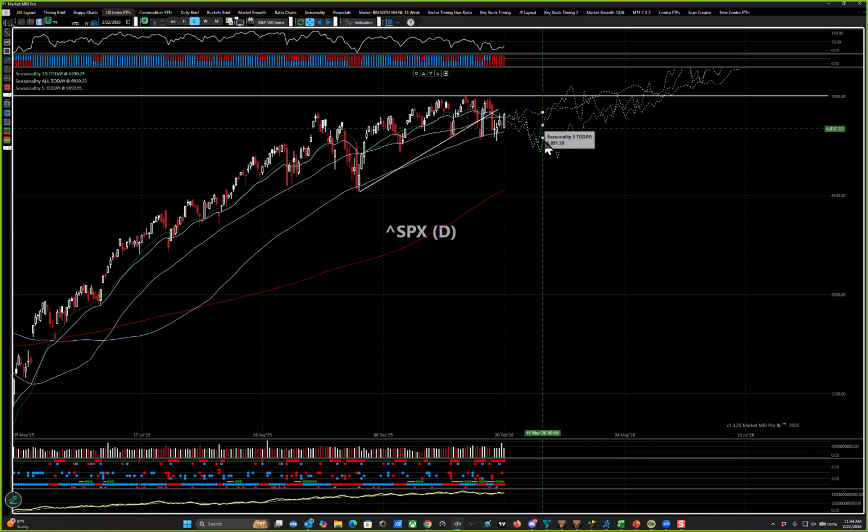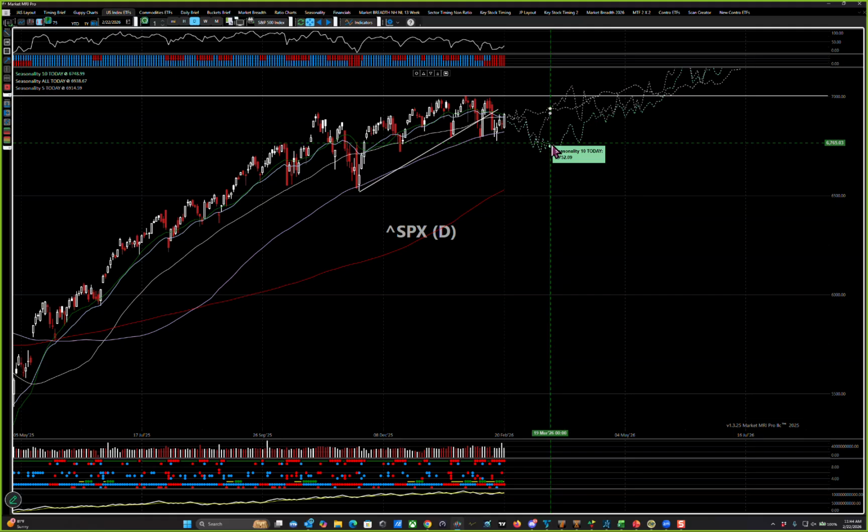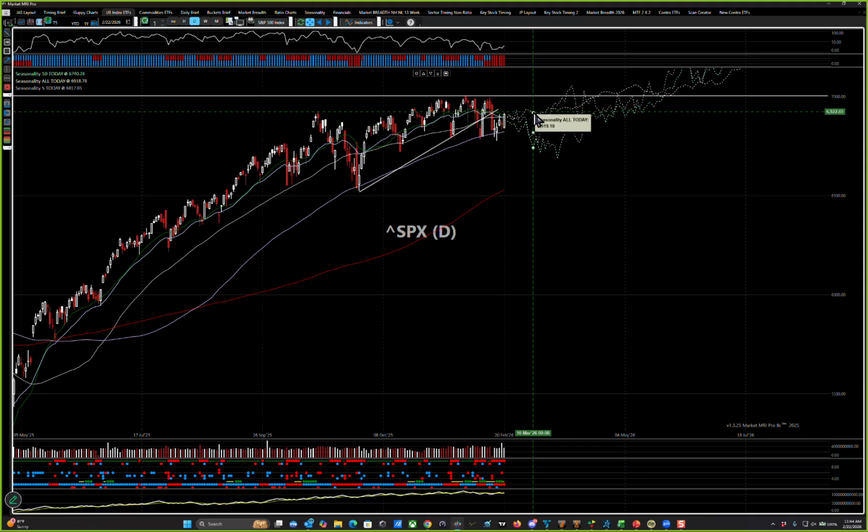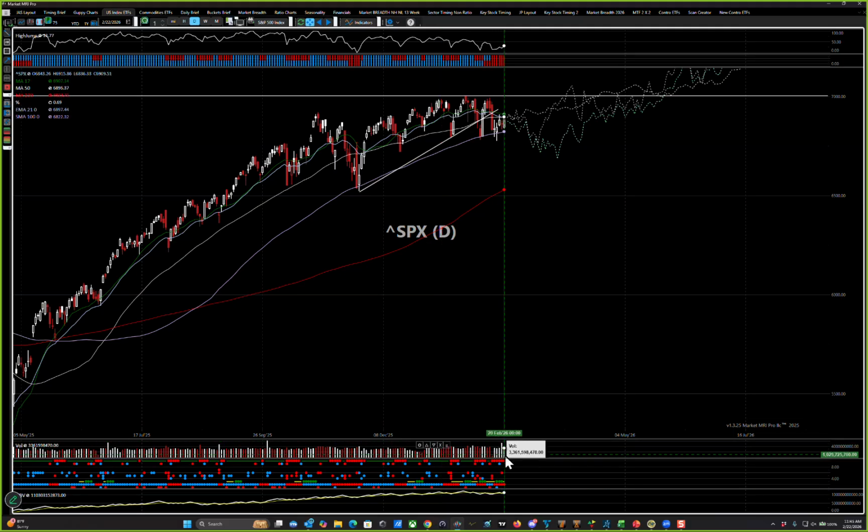If you forget which seasonality is which, the green is the 10, this color is the 5, and this is the all-time. You just highlight them, and it tells you in the little flag. Down here, volume, we're supposed to have a moving average volume. The dots, I think everybody knows, and you won't see both.